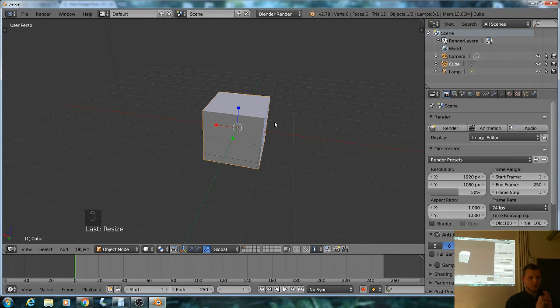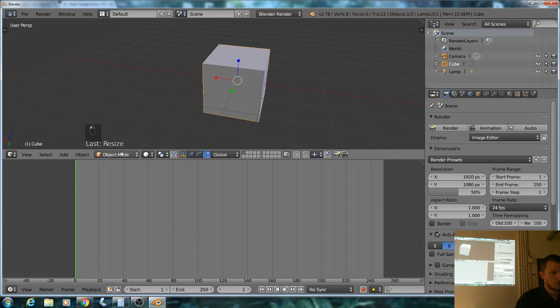In order to do that, we have several different modes. One mode is for texturing and one is for just moving the object around. We can change the mode from this little panel down here. By default it says object mode, so it refers to the level of operation in some sort of hierarchy.